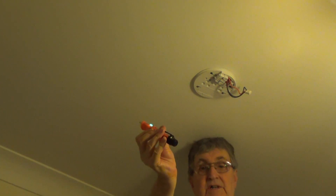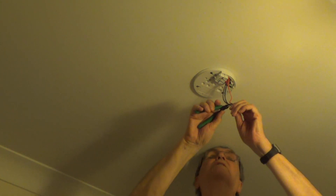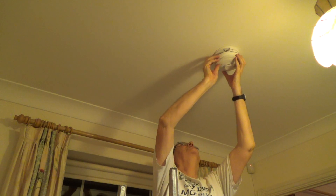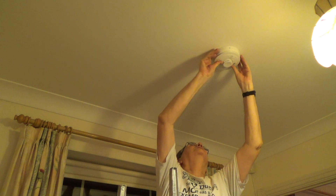We've done the downstairs one, and now we need to do the upstairs one. The power is turned off, confirmed by the tester. I'm going to cut these wires — we know which is which — I'll take the live one first. The base is screwed to the ceiling and wired up, so it's just a case of sliding the smoke detector on like we did downstairs. Line up the four clips and slide.